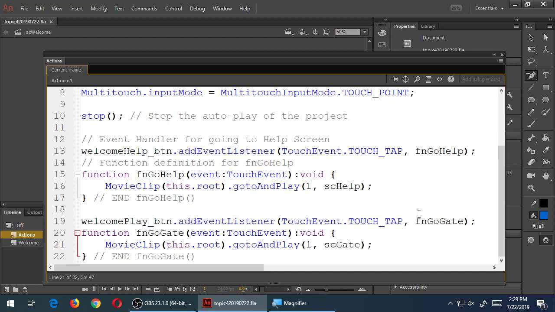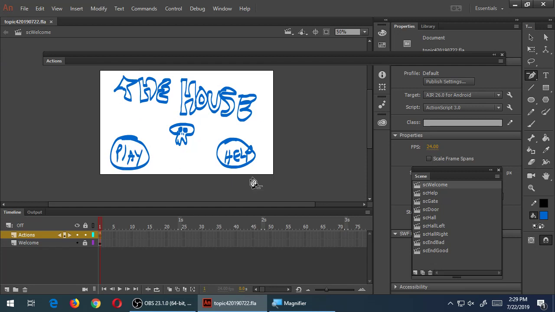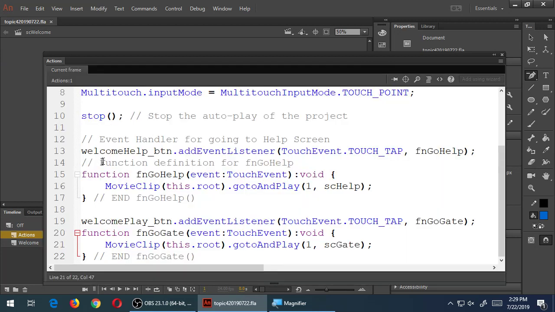This code here, if you try to run it, you'll get an error because it'll say access of undefined function welcome help. There is no welcome help yet. There's the graphic of it, but it has not been turned into a symbol, and it has not been given the instance. So that's your task before you take your break. You're one step outside of the box, which we've done before, so it shouldn't be completely alien. Just turn those two graphics into symbols, give them instance names according to what we wrote here, and then it should work.